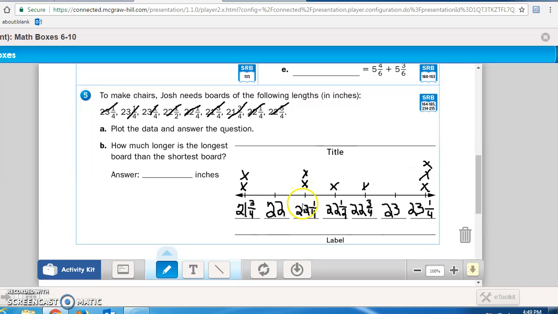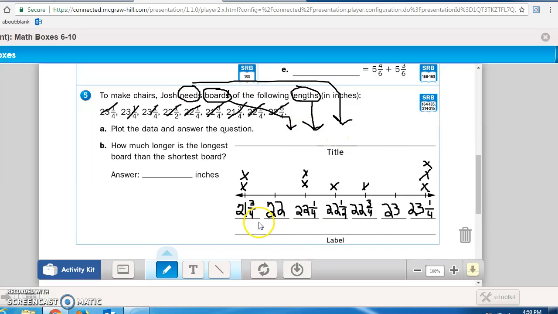What's the title? Well, I would probably put board lengths needed, or something to that effect here on the line. And here's the word needed, and you just got to put an ED at the end, and I would put that as my third word. First word, board, no S. Lengths, second word, needed with an ED. That would be my title.